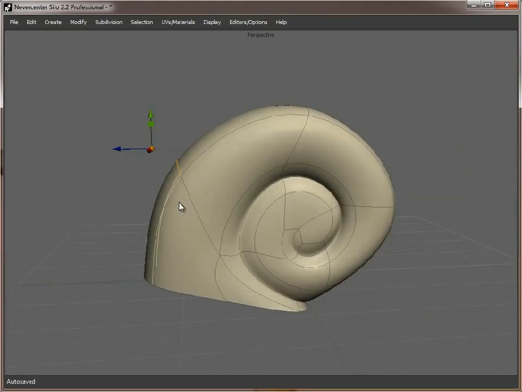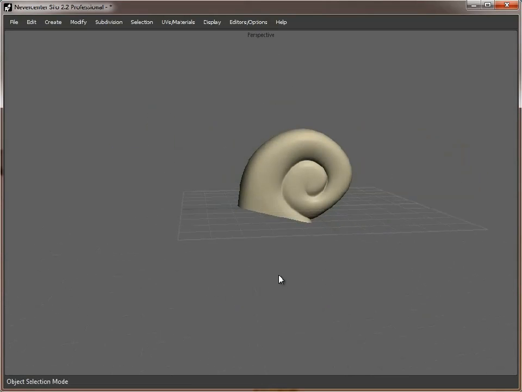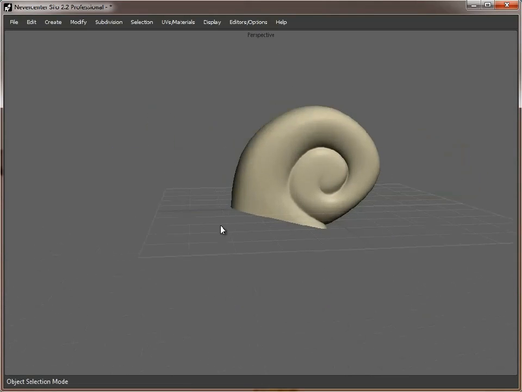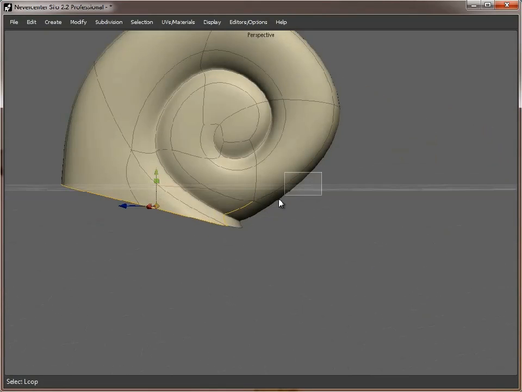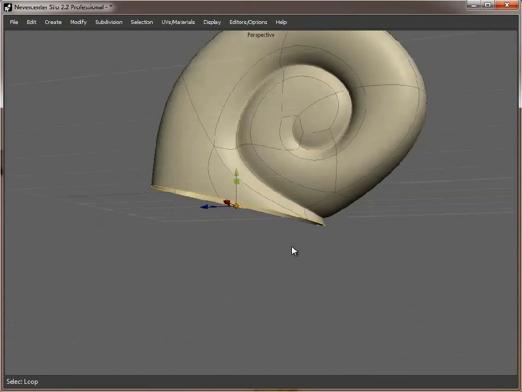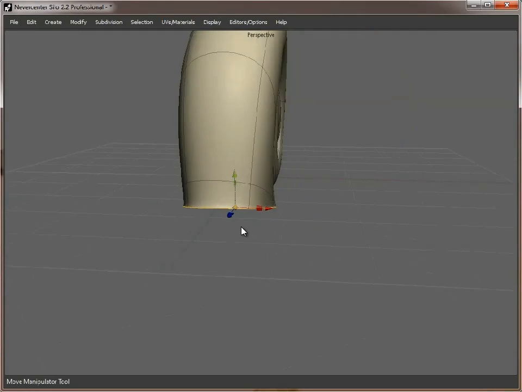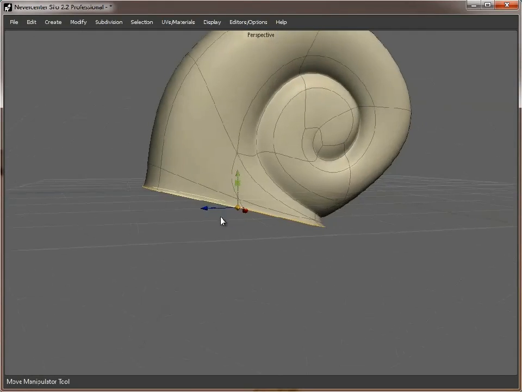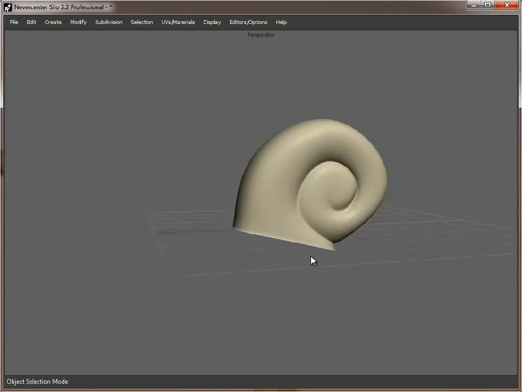Like that. But you can play around with the shape now until you get something closer resembling what you want. And at the bottom here, we'll just give this opening some depth as well. Scale that out just to give it a little bit of a lip. Something like that anyway.